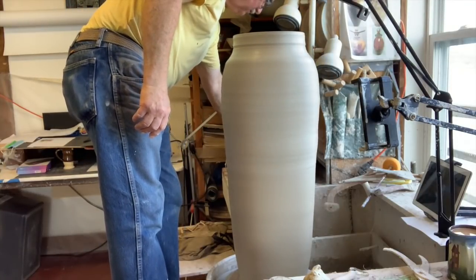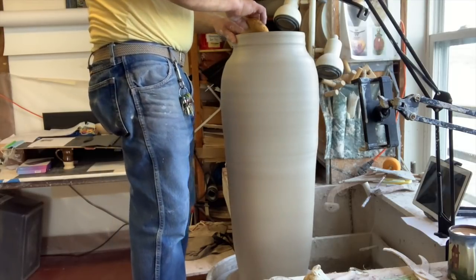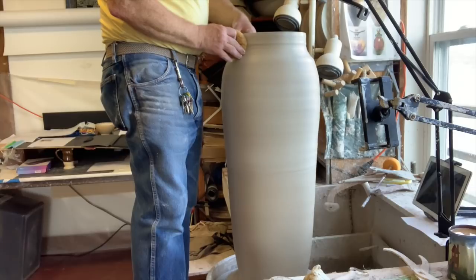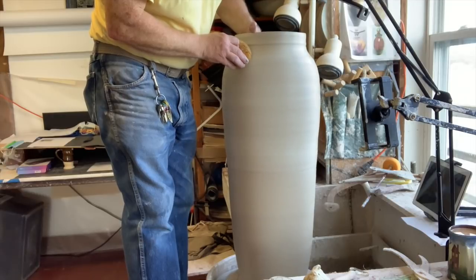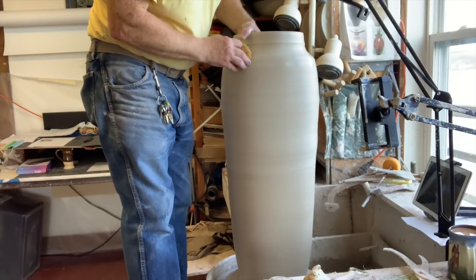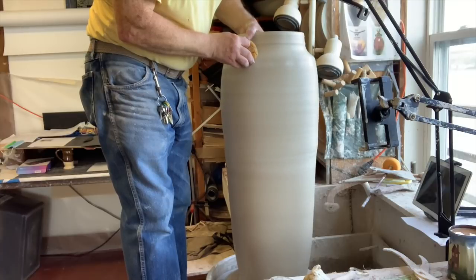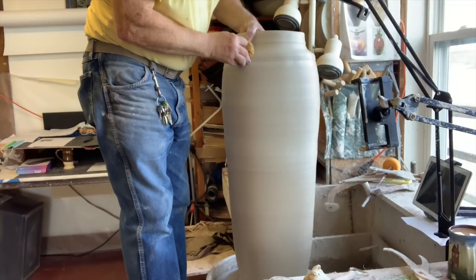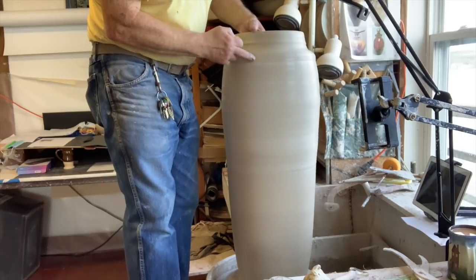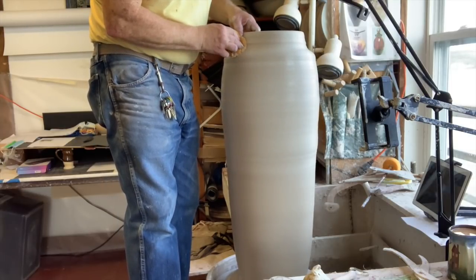So we're close. Now I'm going to do that thing that you've seen me do on my casseroles and just give myself a really definite kind of shoulder area here, and try and touch my fingers together as well. It gives me some unity in my hands form. So that little bump there, that's just what I'm trying to get. And then I'm going to go in here and try and flare out again.